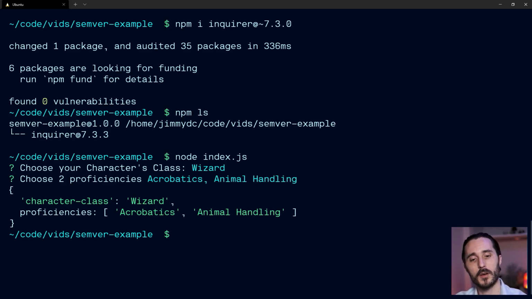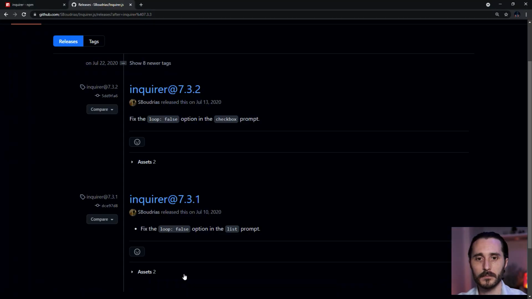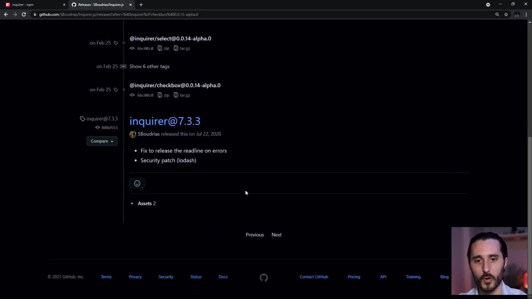So that's an example of showing we did a minor bump, and what we could conclude from that, if they did their job publishing the package properly, you know, bugs slip in sometimes, so that's how it goes. But with the minor bump, it's just going to be a new feature. So we did a minor bump so that we could get access to this new property, right? And then we had 2 patch bumps that we needed to do in order to fix these bug fixes. If we go back to this just one more time and we go previous, there's going to be one more, you'll see 733 before 800. Okay, so this is the highest patch and minor version that exists.